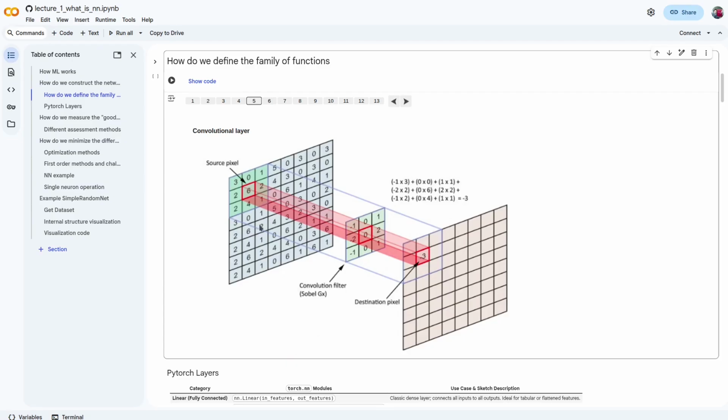So here is an example shown for you. We have an input image, we have a kernel of that operation. Most cases you will meet layers with 3 by 3 kernels, but of course there may be some different shapes and sizes. And what it does, it takes each of these pixels, it multiplies that by a coefficient in the kernel, adds everything together, and puts into the destination pixel.